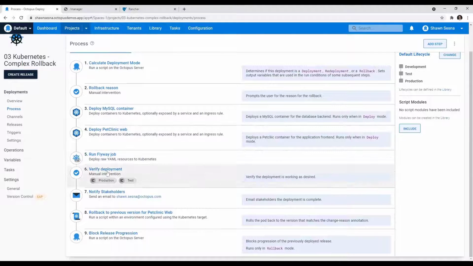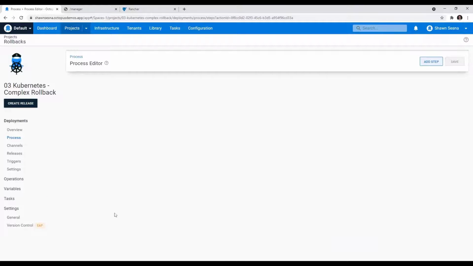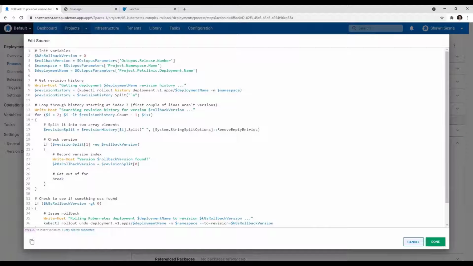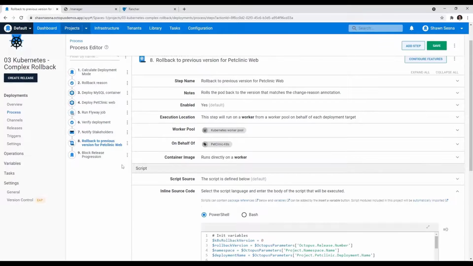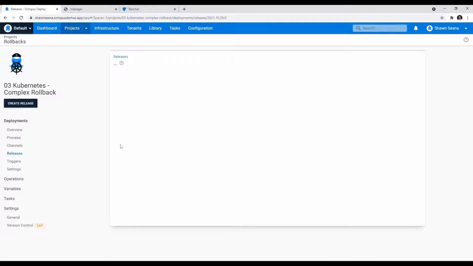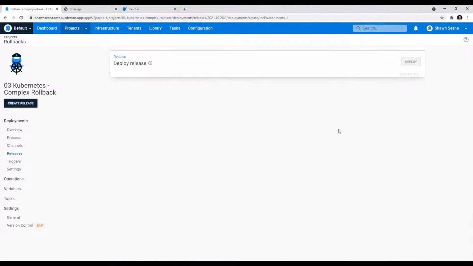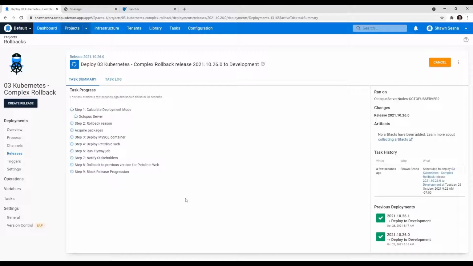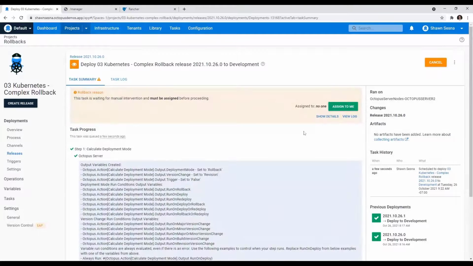Yeah, okay. And what's going to roll back is this kubectl script here that I wrote that is going to parse the revision history, look for the release number that's currently being deployed, and then issue the rollback command to that. And these actually run super duper quick. So we'll do the same thing as I did before. Go out to my releases, and I'm going to roll back to this one here. Hit that redeploy button. Again, it's going to prompt me for a reason. Let's let that come up.